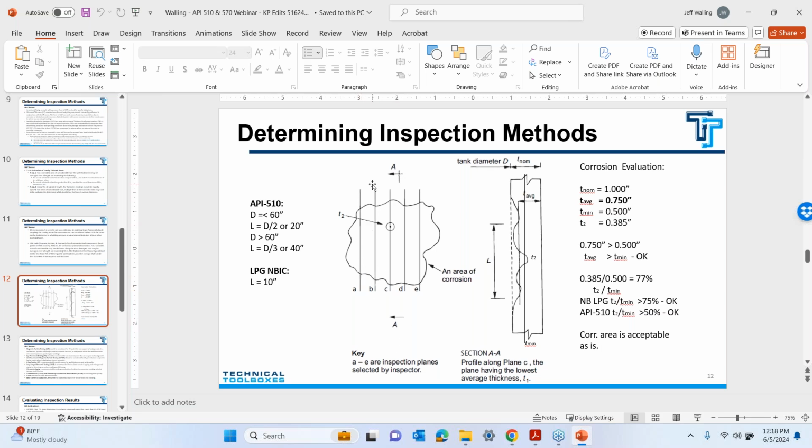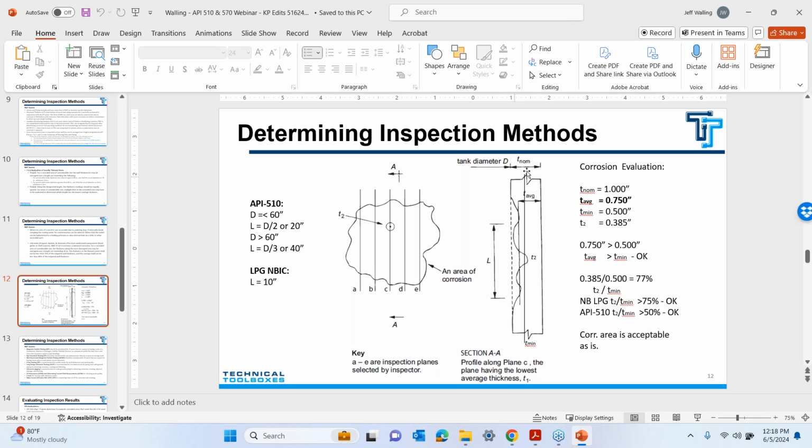In each of these areas, a lot of this you have to determine from nominal minus whatever you get on a pit gauge. You don't have to hit bad spots as you go along. Just do it evenly through there. You do want to hit the lowest spot in each one of these, and definitely the lowest in all of it. But just do your readings equally spaced. That's what the code says.